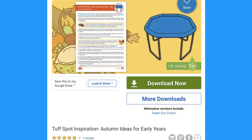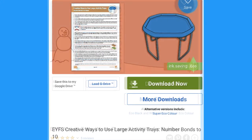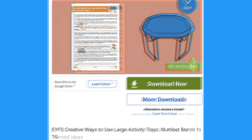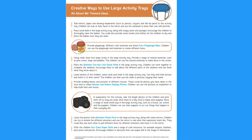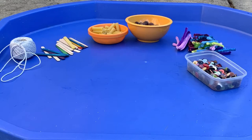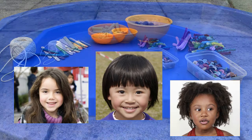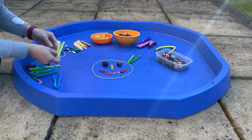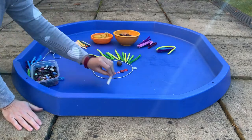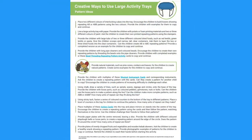On the Twinkle website, you will find lots of ideas and activities for using trays across a variety of themes. This resource comes with lots of ideas on an All About Me theme. Let's make a face. Gather together lots of resources and add some photos of faces to give children some inspiration. Encourage children to think about the features that they need to represent and which resources would be the best to use. Let's look at this pattern-themed activity tray resource.